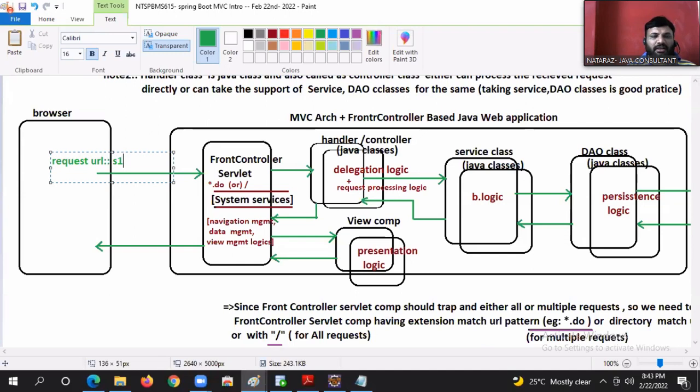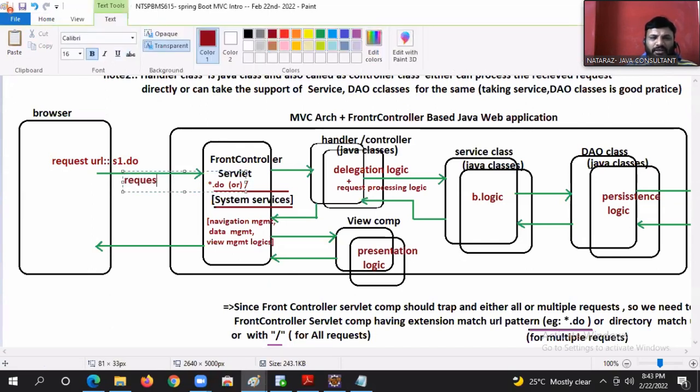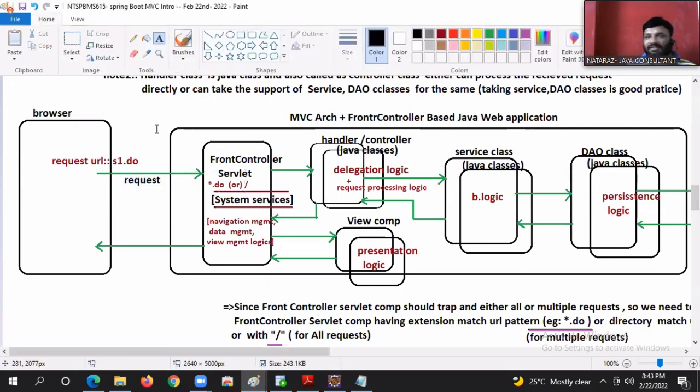Request to URL s1.do. Here is my request, guys. Are you getting my point here?